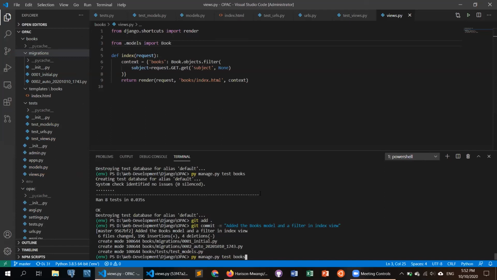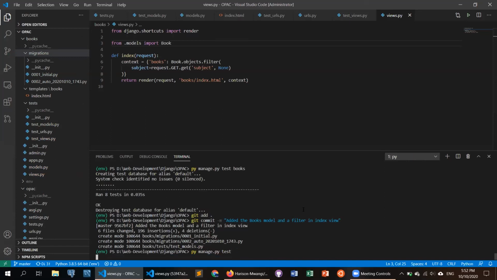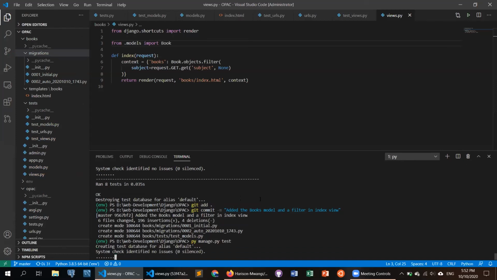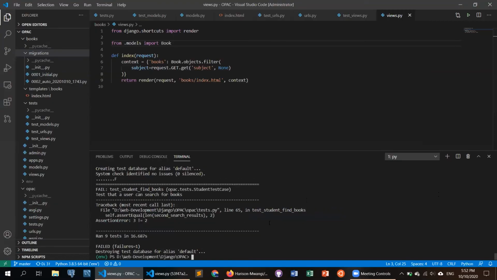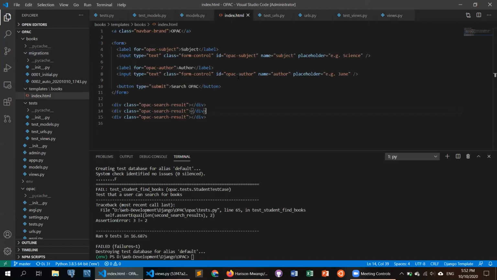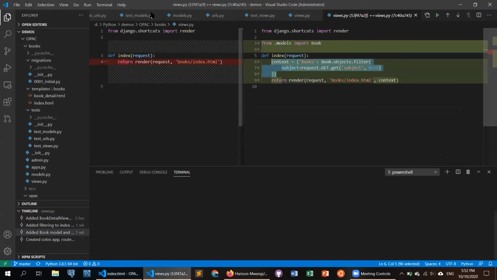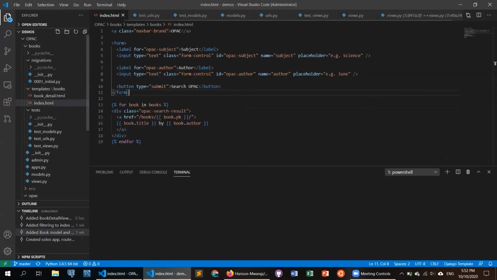Let's run the tests, the whole test suite, and see whether everything is working as expected. And this time the first search results, since we don't have, oops, the test will still fail. Reason being, we didn't modify the context. So let's head straight away to the index.html and copy the functionality from this other index.html, and now it should be like this without the links.